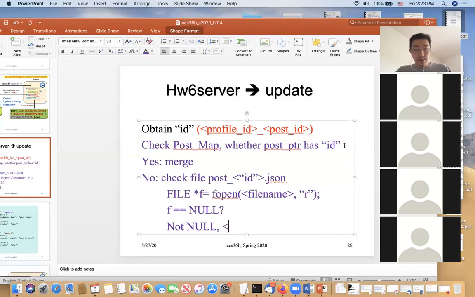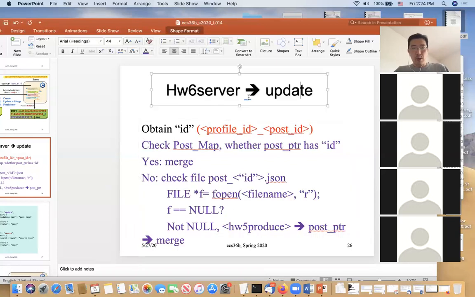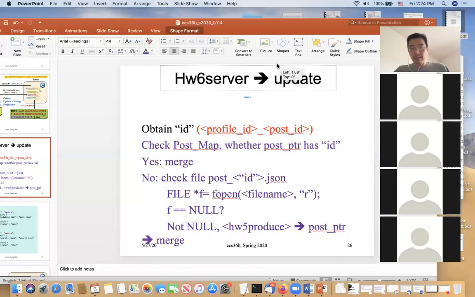This part, you're just doing HW5 produce, because HW5 produce is going to bring in an object from a file that you input, and then you convert that to a C++ object, and then the result will go to that post pointer, and then you're going to do a merge. So this is the whole sequence of what you need to do for the merge, step by step.